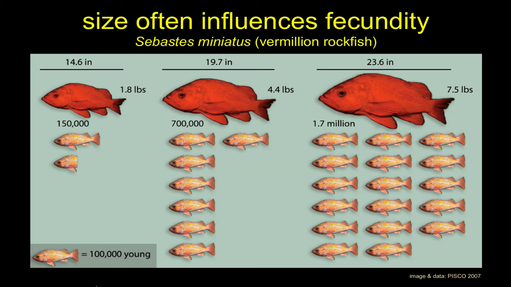What you see is it's not a linear relationship, right? If it was linear, as this fish on the left were to double in size, to be a bit bigger than the one on the right, we would expect it to produce double. So we'd expect the fish on the left to produce something like 150,000 potential offspring, and if we doubled it, maybe 300,000 potential offspring. What we see is when an individual gets not even double that size, they're producing orders of magnitude more babies.